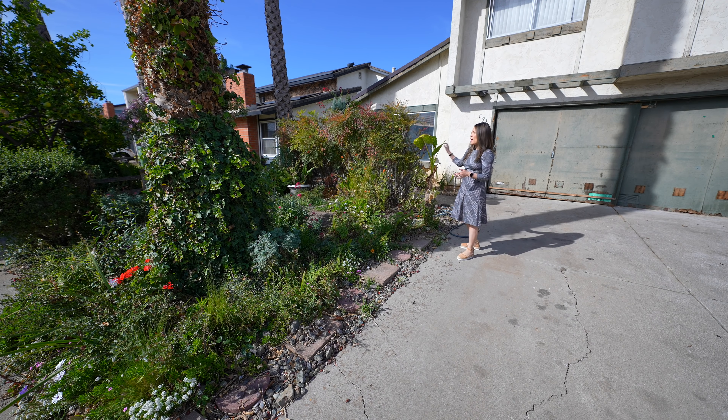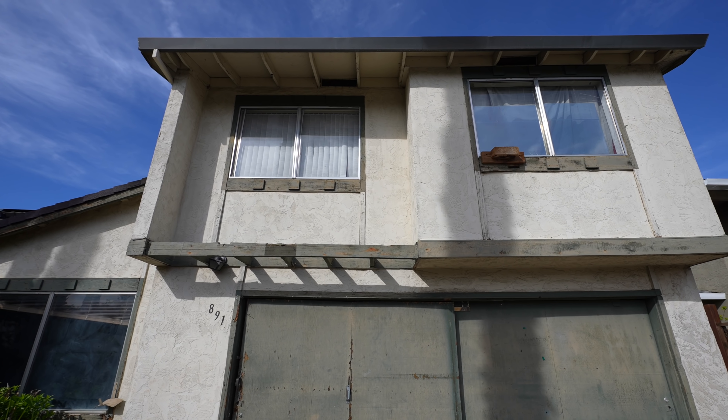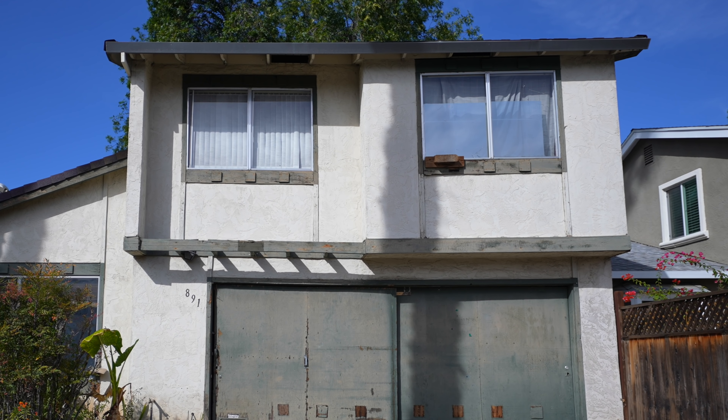A lot of the flowers here can be kept — they make the front yard look very lush and pretty already, so not a lot of work is required. The exterior of this home is problematic because the second story is kind of sagging right on top of the garage. That's because the garage header is rotten and it needs to be replaced. This garage door is made of wood and it's super old — it definitely needs to be replaced as well. We are also going to replace all of the aluminum single pane windows with double pane windows. The front door is actually off to the side, which is not very desirable among home buyers, but because this home is at a lower price point, it's probably okay. I thought about relocating the front door, but unfortunately that area is actually a bedroom, not the living room, so we don't really have an option to do that.